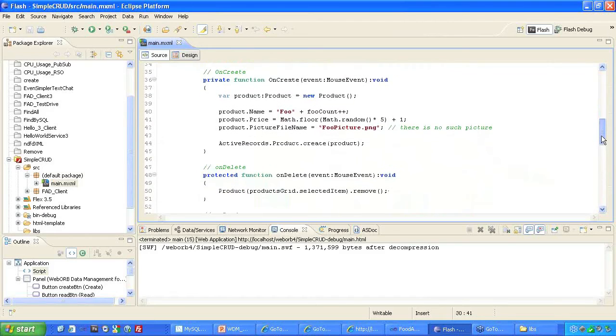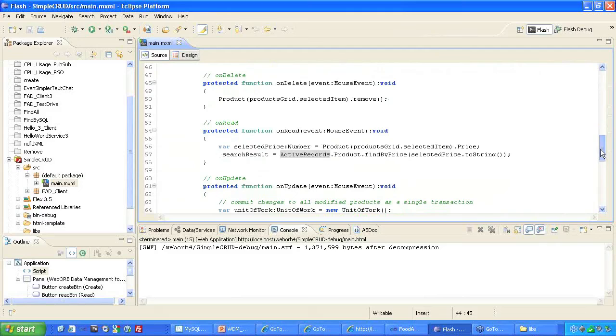Exactly the same functionality. Now, when we press the create button, we create a new product, or rather initialize its name and price to randomly determined values. I have to set the picture file name to an irrelevant name or else the creation won't succeed. I'm not showing any pictures, so it doesn't matter what I do there. And then I simply create the product and thus add it to the database. That's all there is to it. Create an object, initialize the object, create the object within the database. So I'm not dealing with table-oriented data there, I'm dealing with object-oriented data.